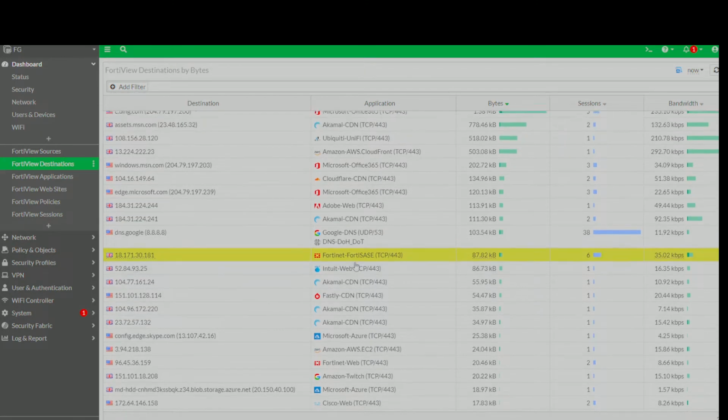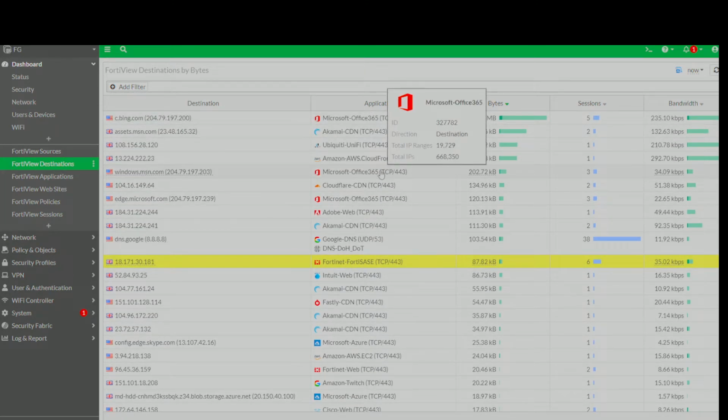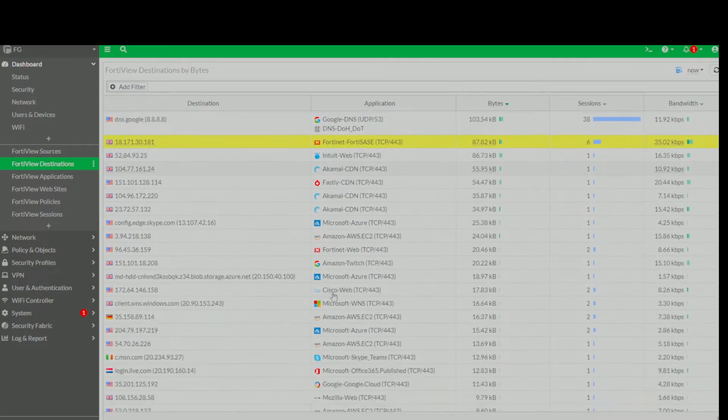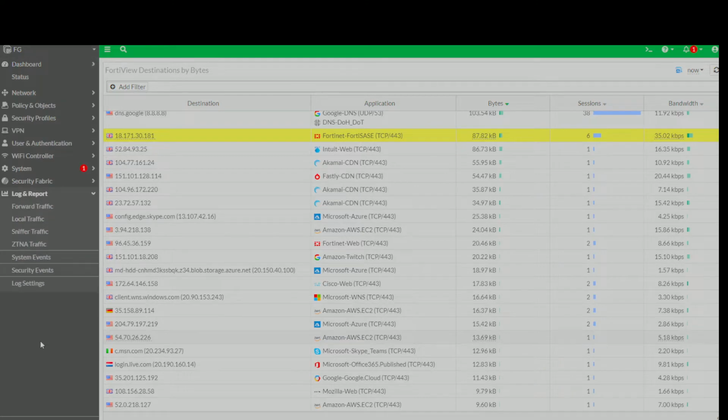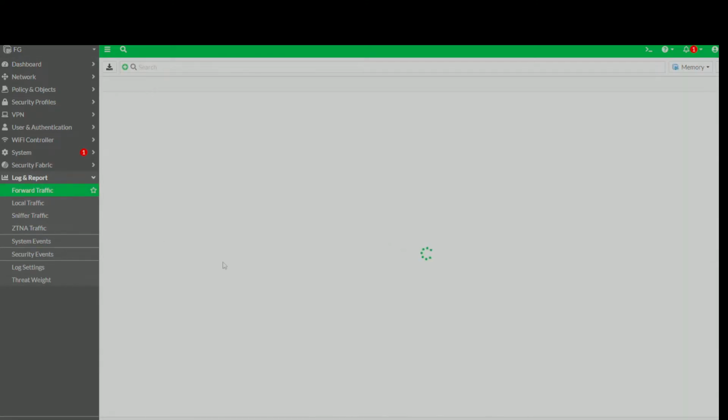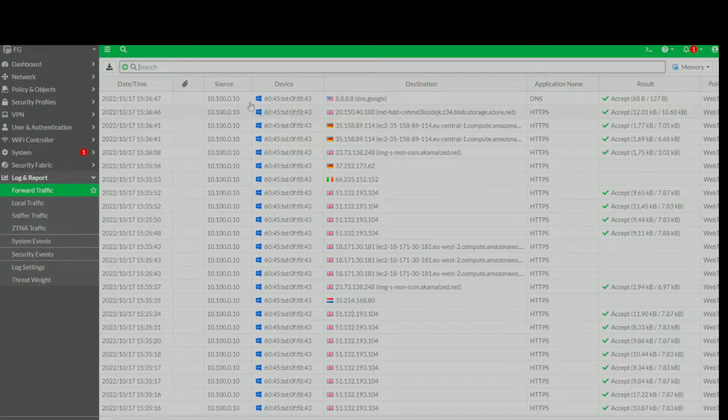Sometimes you may not see the exact name because it could be hosted somewhere else, but anyway, my computer here is active. If you close the session, you can see it here in the log, in forward traffic. These are all the connections that have been closed.